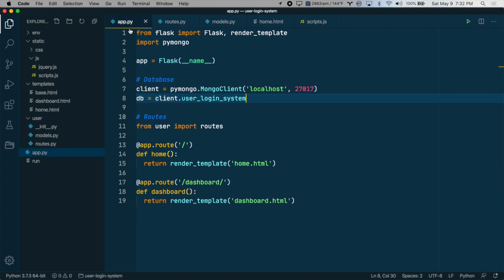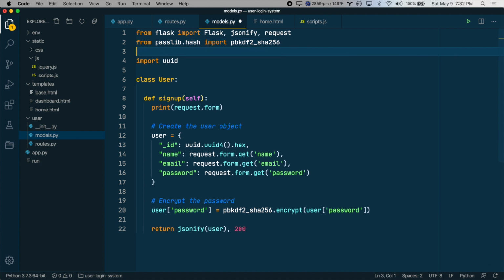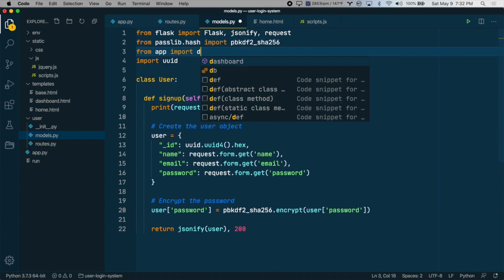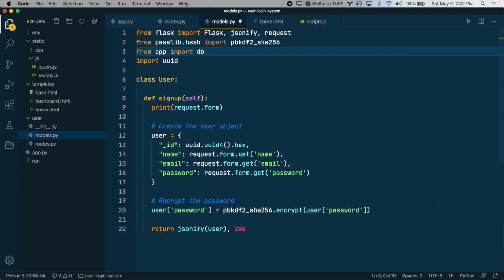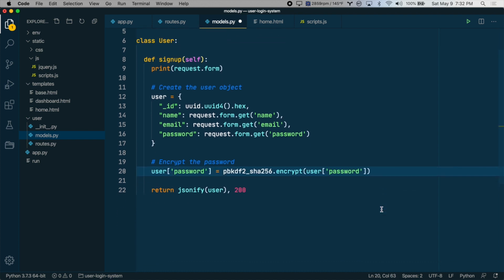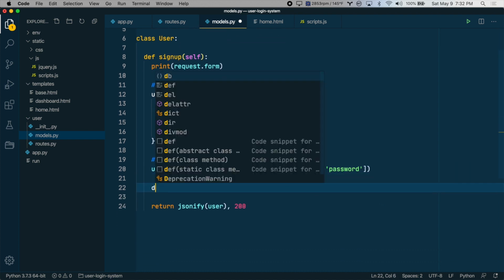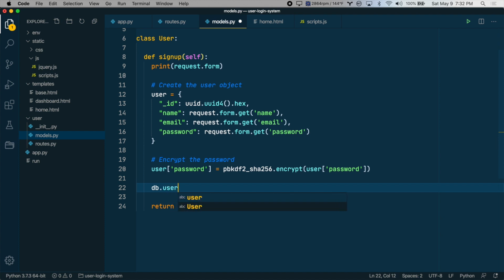Well, it's in the app.py file, and it's called db. So we can say from app import db. And then down here, we will say db.users. So this is the collection within that database that we want to save this info to. And then we'll say dot insert_one. And then we'll pass in the user object.